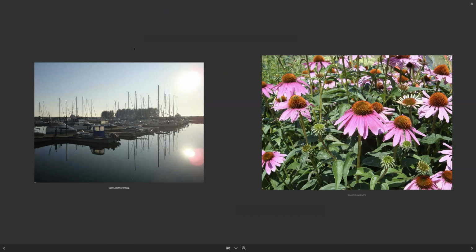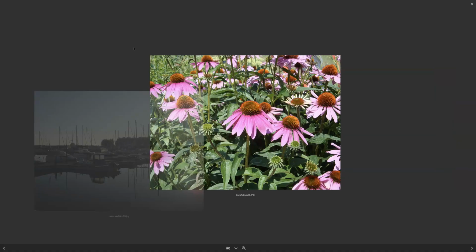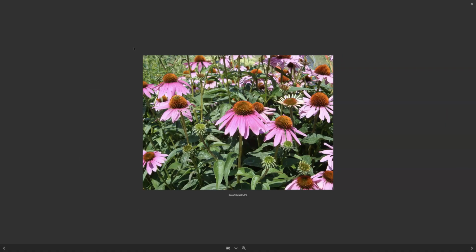Eventually you can get down to having 2 photos side by side to really compare which one of these is best. It's a great way for looking at several shots of the same thing to pick the best one of them. That makes sense? Why you would do that? Okay. So let's say I still think that the team looks best in this picture. Now I got it down to just one.